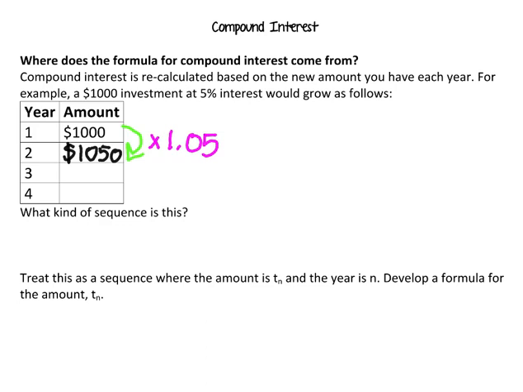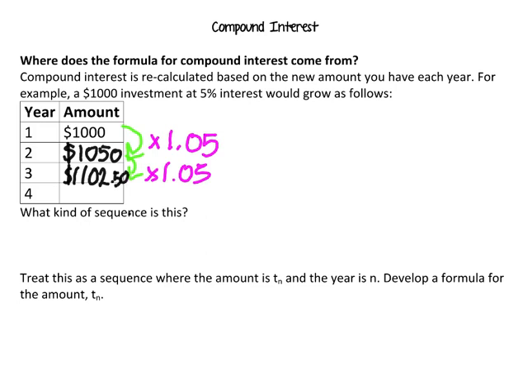But with compound interest, you'll actually get interest not just on the $1,000 you initially put in, but on that $50 that you gained in interest in your first year. So instead of just getting another $50, I get just a little tiny bit more in that second year. It doesn't seem like much at first, but over time it really adds up. So in that second year, I'll multiply by 1.05 again. So you'll take the $1,050, multiply that by 1.05, and you get $1,102.50. So not much yet.